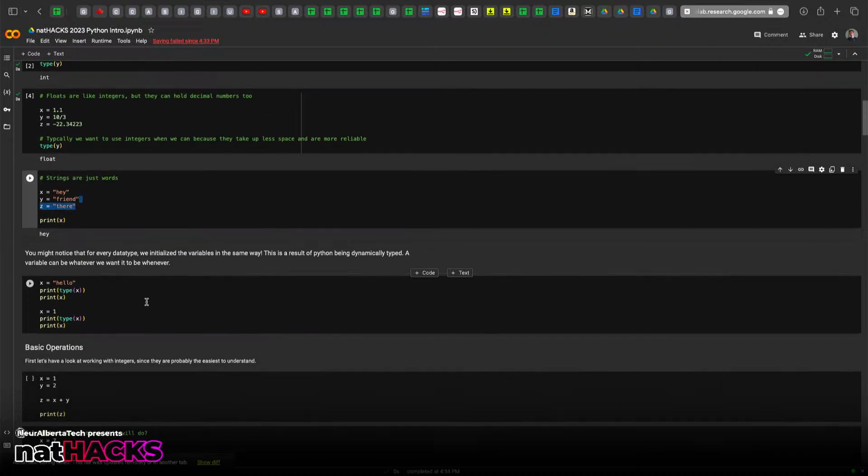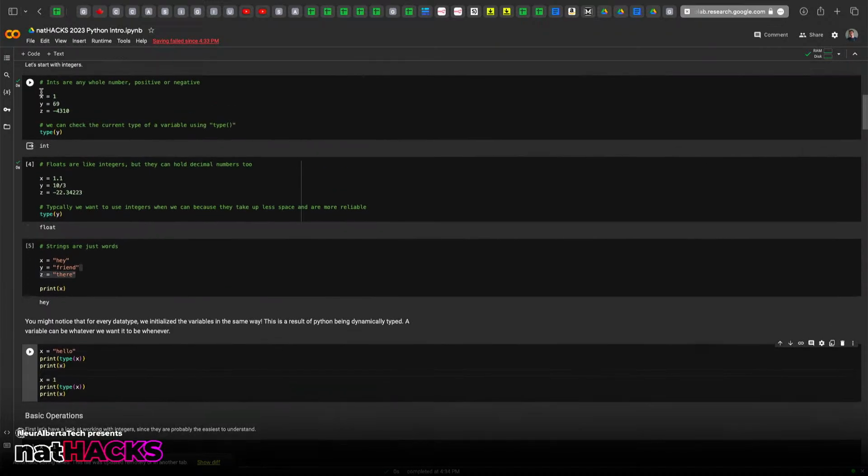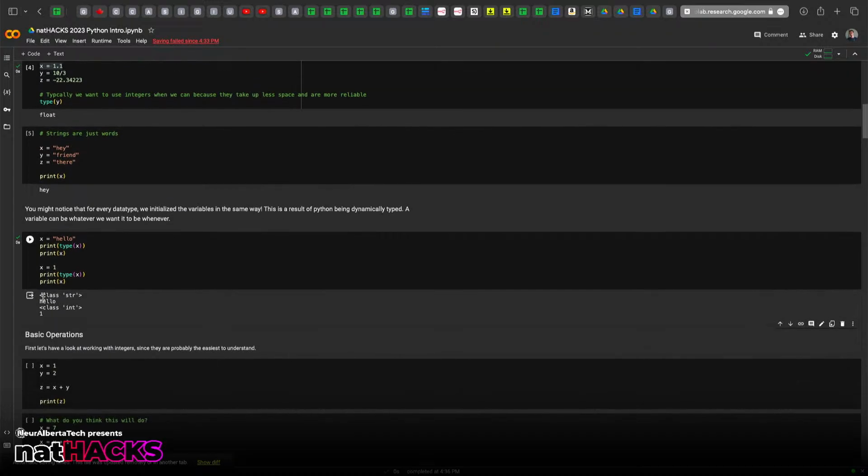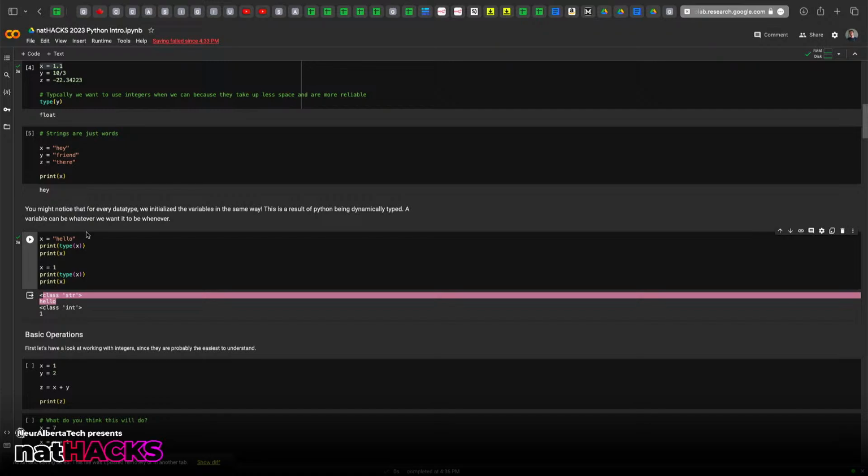As well, you might notice we've taken these variables and used them multiple times in the same compiler. That's because Python lets us dynamically allocate, or write a new value to a variable, and we can change its data type whenever we want. So here in the single code block, I'll start by saying x is a variable that represents hello. I'll ask for the type and print it out. And then in the same code block, the same execution, I'll change x to be an integer. I'll say 1, ask for its type and print x. And if we run through this, it allows us to do both of those things with the exact same variable. We can change it.